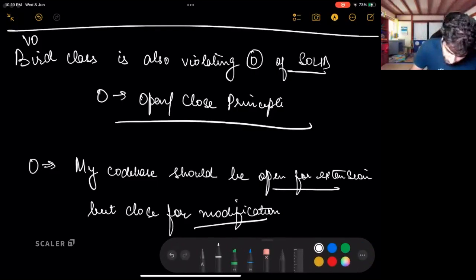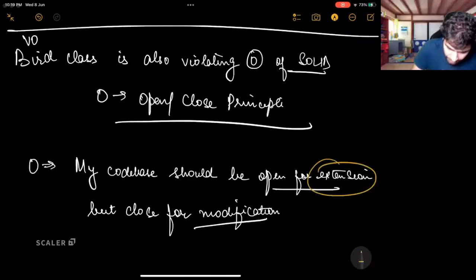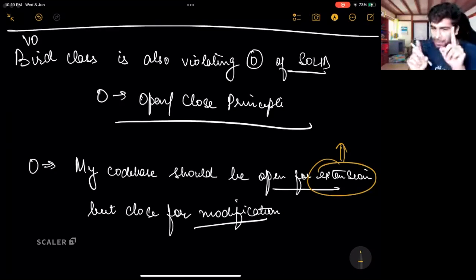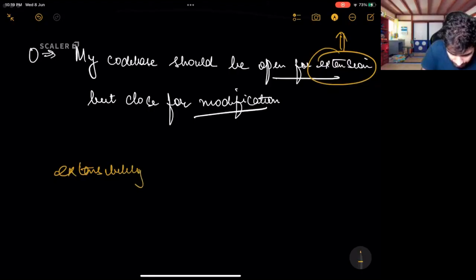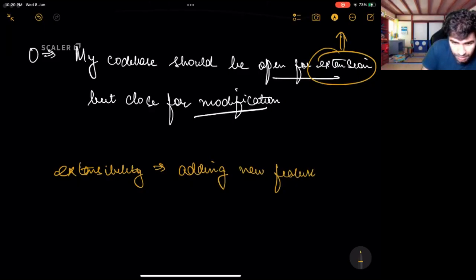Extension. Do you remember the difference between extensibility and maintainability from the first class? What is an extensible code base? What is a maintainable code base? Yes, extensibility meant adding new features. And what did maintainability mean?